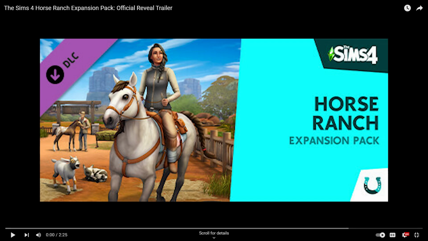We are going to be reacting to the Sims 4 Horse Ranch expansion pack trailer. This thing was leaked and then teased, and then we were like, well, is it real? And the cover art didn't seem to be real, but now it's actually called Horse Ranch and it's here.